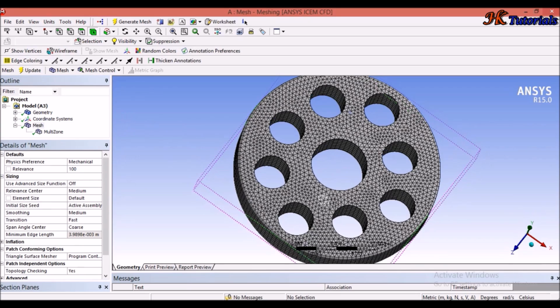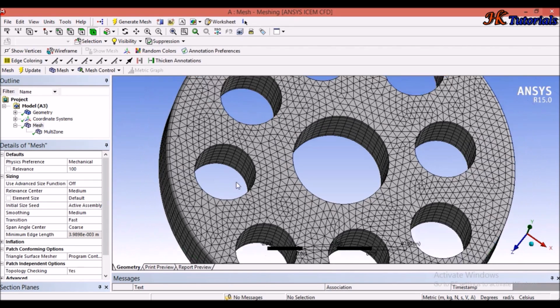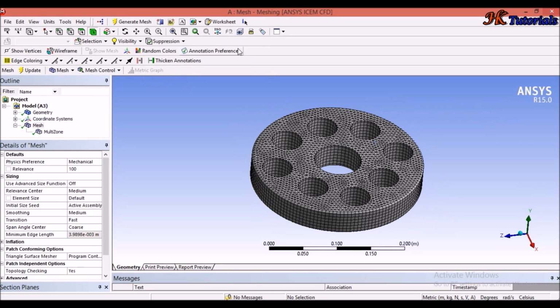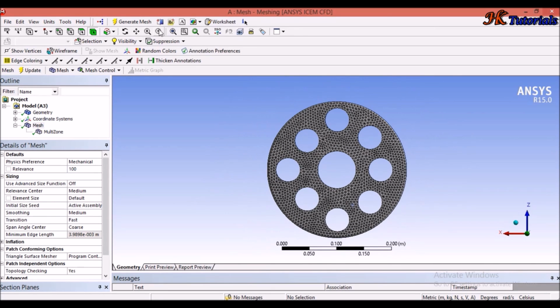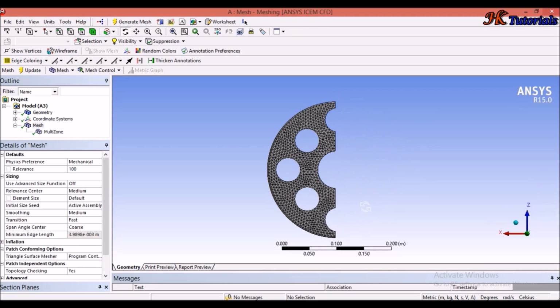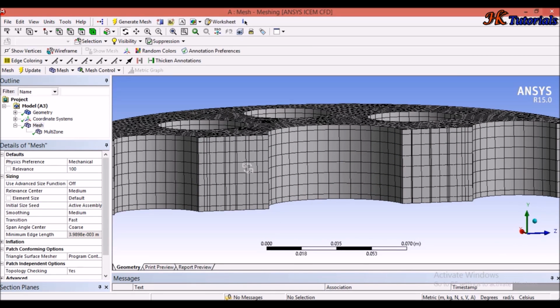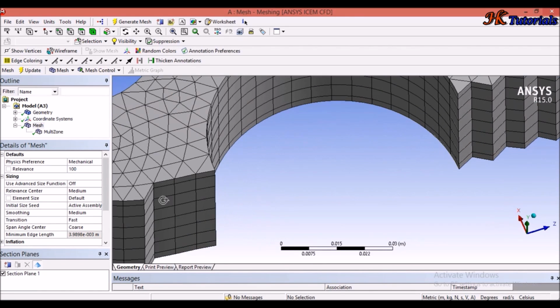Click on generate. Okay, look here. Previously with hexa meshing they were all quadrilateral, now they are triangular. Also we can see this geometry in a section plane. Click on this, and we will take a section of this mesh. Select the section plane button and just drag the line, and we can see that the elements here are prism type. These are the prism elements.